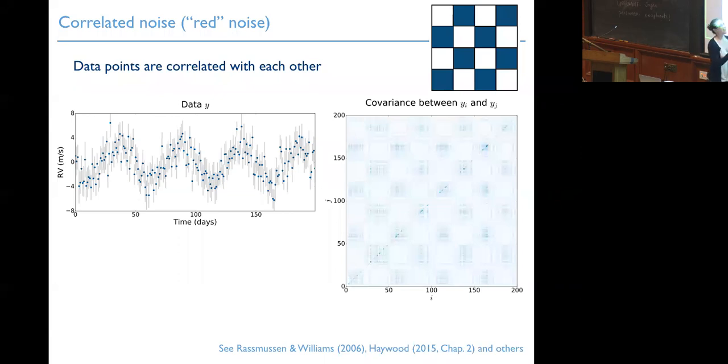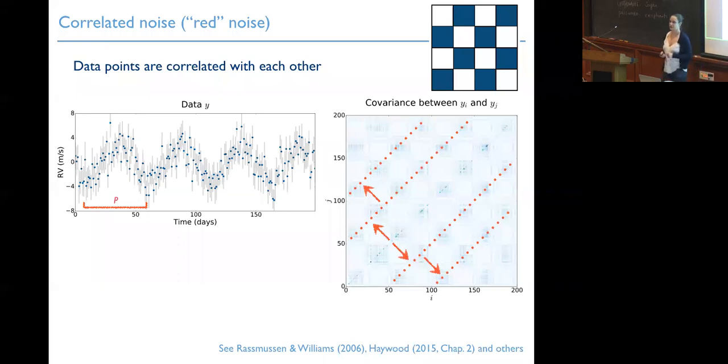So the diagonal elements, and then you've got no covariance, and then you've got covariance again. If you take this point, for example, you don't really know what's happening here, but you know there's a degree of correlation that says, a time t later, we're going to be back in the same space. If you look at the periodicity in this plot, you can see it also in the covariance matrix. It's a periodicity of about 60 days, and if you go in this direction, you've got 60 days, and it continues. So you have this symmetric pattern about the diagonal. So the covariance matrix is a way to encode the correlation between all the observations.